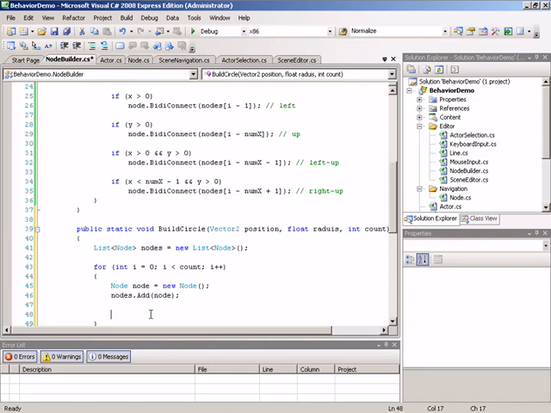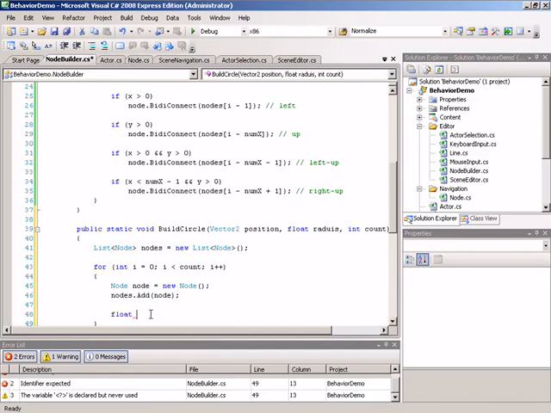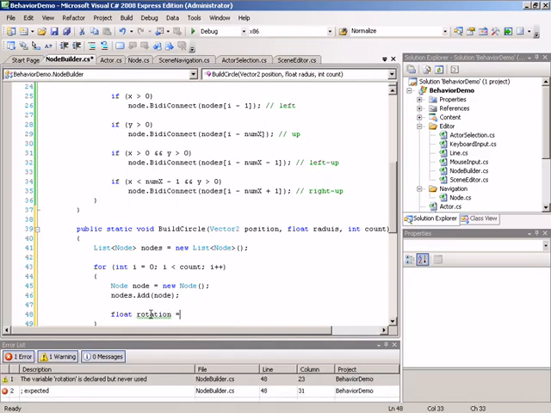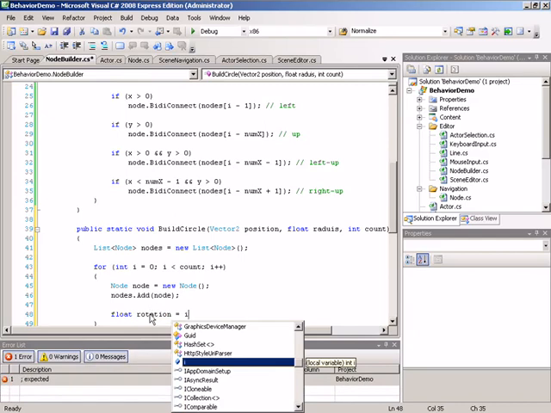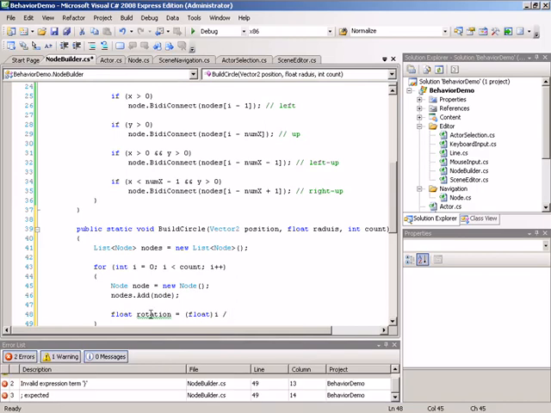First, we need to figure out where our rotation around a circle is. So let's make a float, and let's call it rotation. So float rotation is going to be equal to I. Now when we do this division, we need to begin with a value in a range of 0 to 1 as a decimal value. Both I and count that we're going to be dividing against are integers, so let's first cast I to a float to make sure that we do the actual division operation using floating point types. So we'll say float I divided by count.